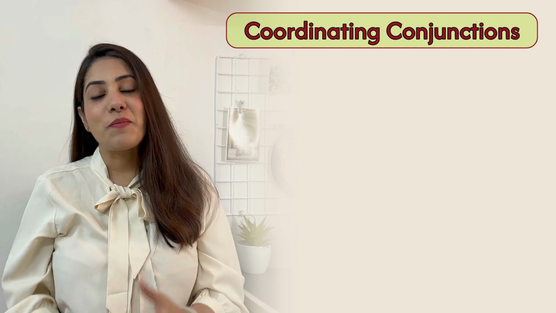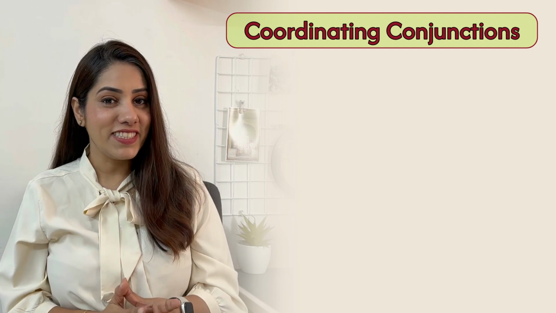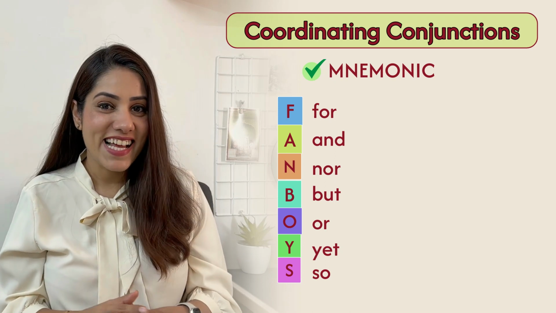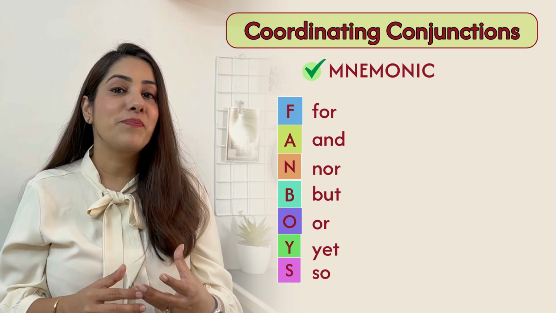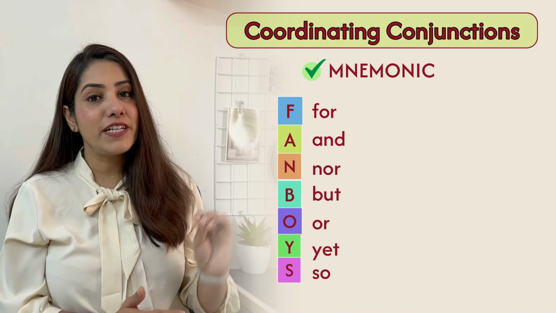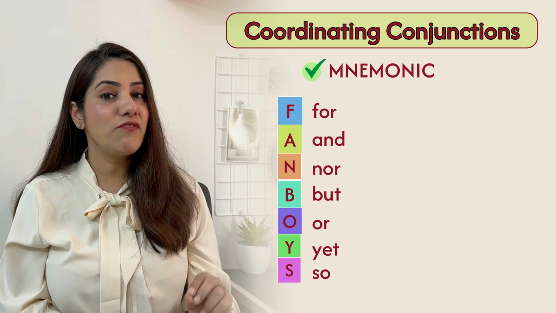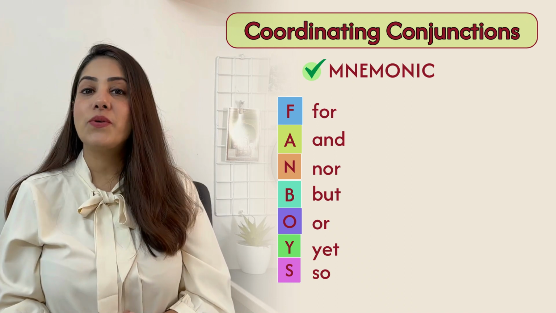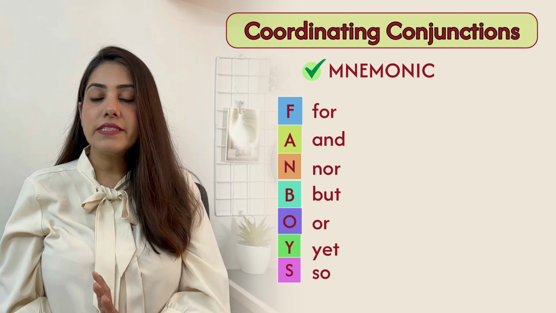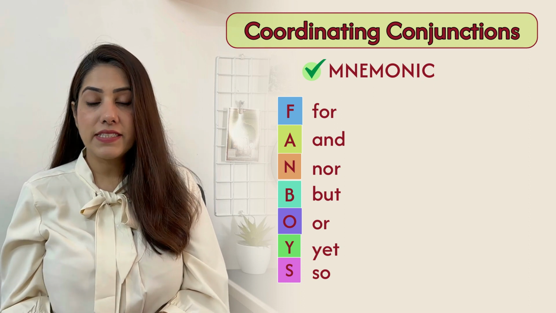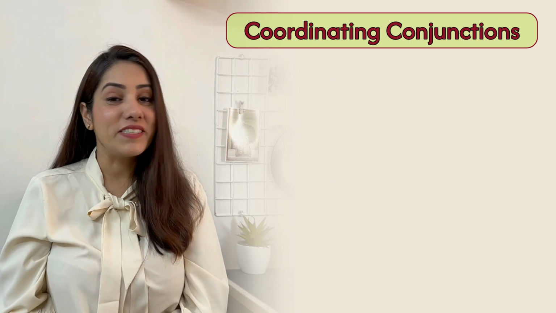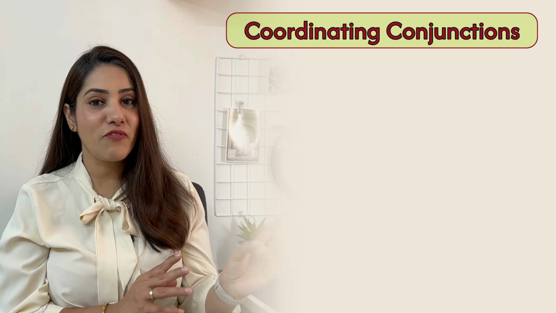Now there is a mnemonic to memorize the most common coordinating conjunctions, that is FANBOYS. A mnemonic is a short-form kind of device that helps you in memorizing bigger complex ideas easily. So here FANBOYS is a mnemonic. F stands for for, A for and, N for nor, B for but, O for or, Y for yet, S for so. So as I mentioned earlier, coordinating conjunctions require the sentences or the phrases to have a similar grammatical structure. Let us try to learn the most common coordinating conjunctions, FANBOYS, here.